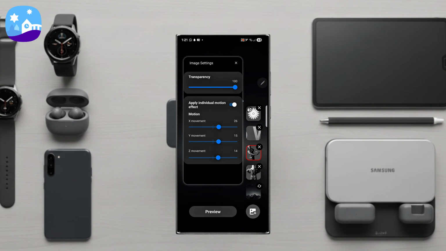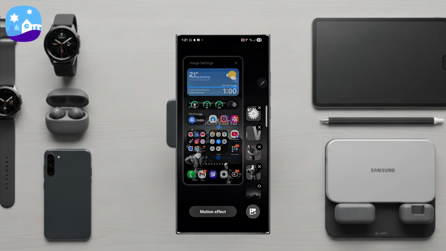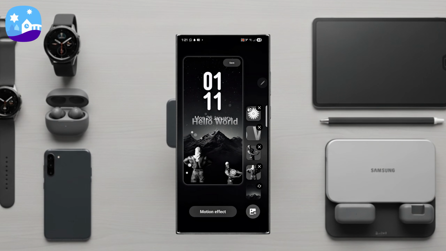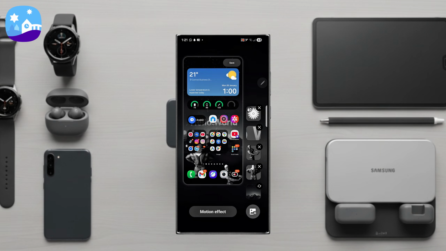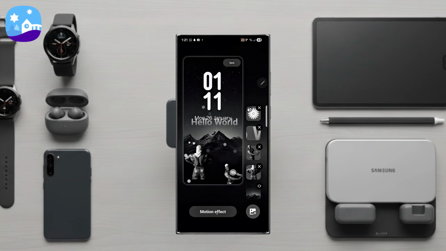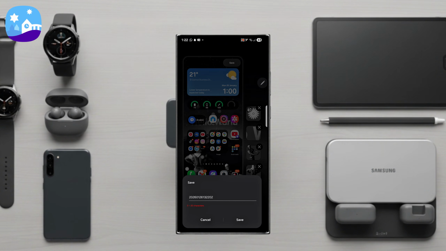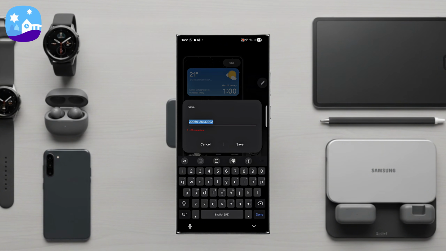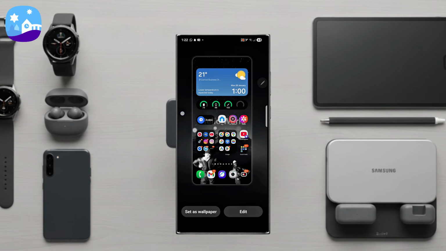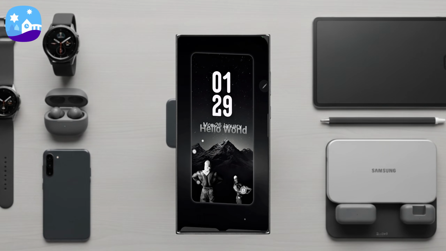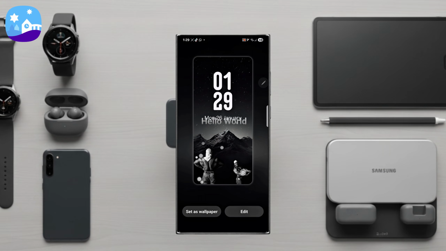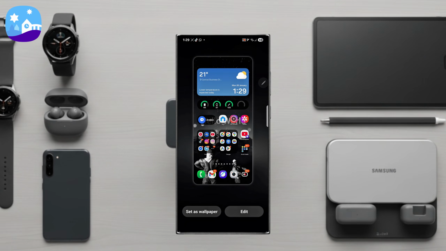All right, and then that is it. So now if I move them, we can see slight movements there, up and down, up and down. Now if this is something that I like, it's at this point that I'm going to be coming here and selecting save. So I click on save, and then I have to change the name. So I can change the name to hello world. All right, then save. Once we've saved this, when we come back here, we're now having it here. So now on our wallpaper, if we set this, this is the exact type of movement we're going to be getting as our home screen and wallpaper.